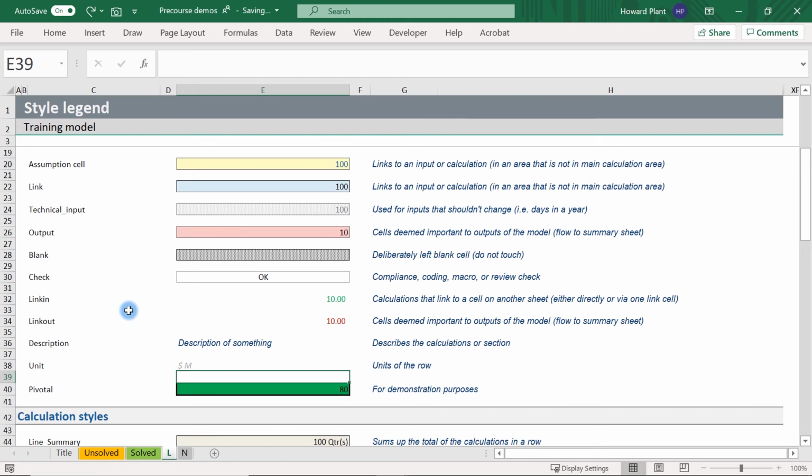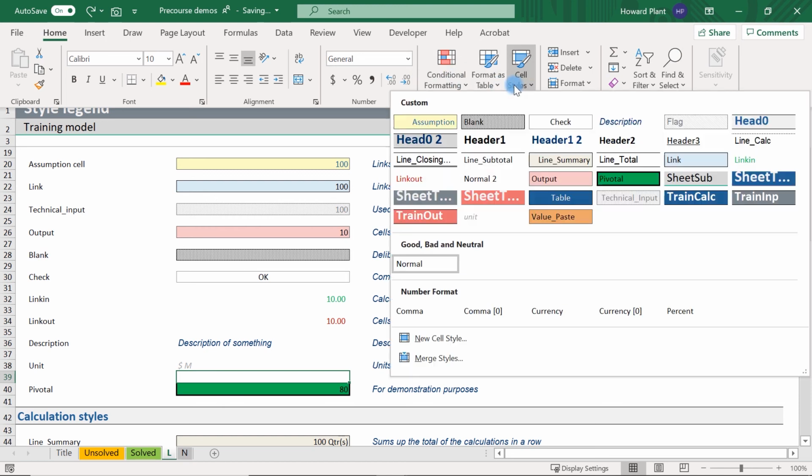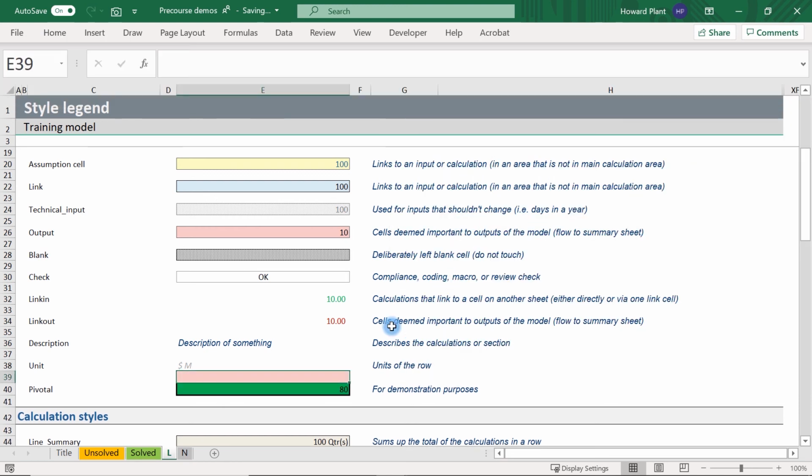And finally, styles can be added. So as an example, I'm going to click here on E39 and I'm going to apply the output style to it. And I'm going to put a number in here.